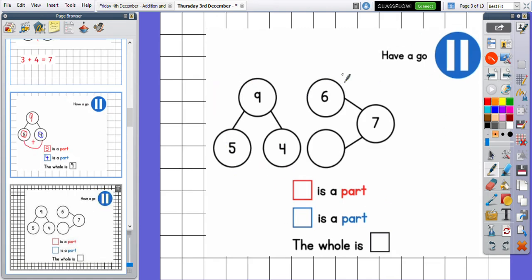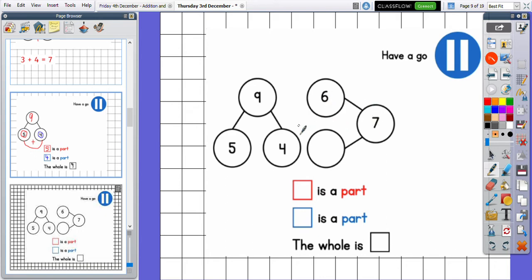Right, it shows in a bit of a different way now. Okay, so we've got our completed part whole model here, but here is not completed. That's because we've got part of my number missing. Now it's not the whole number that we're missing, it's part of it. So we need to have a look what number goes in there. Now we know that my biggest number is 7. It's my whole number. I've already got a part of 6 in my part whole model. So I need to find out what I need to add to 6 to make 7.